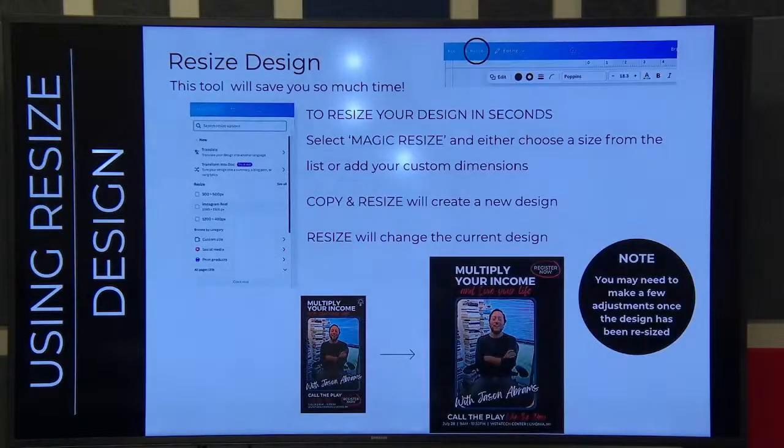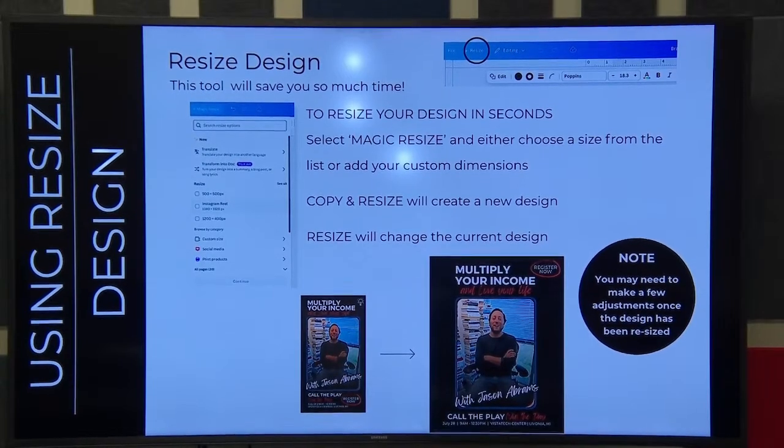Okay, this is another thing I use all the time: resize. For all the flyers I do here, I make them two ways: the flyer that Becca prints, and the horizontal one that goes into these slides, on the TVs, and in my emails. I believe this is a pro feature, so if you have an unpaid Canva it won't work.